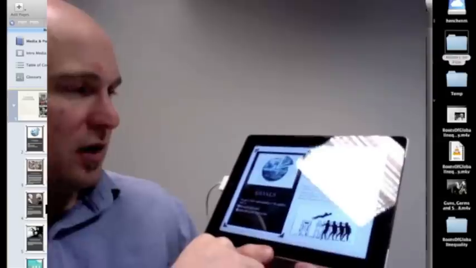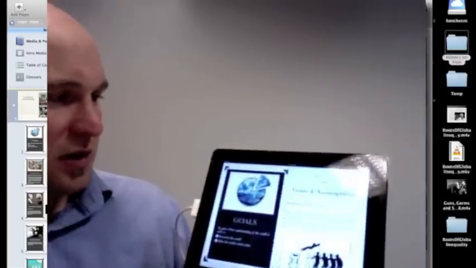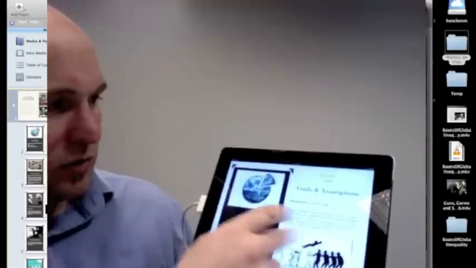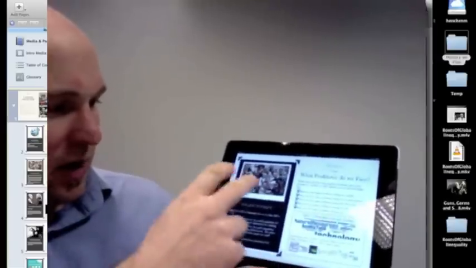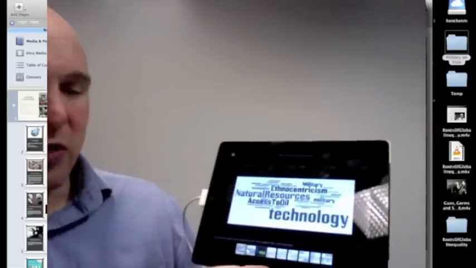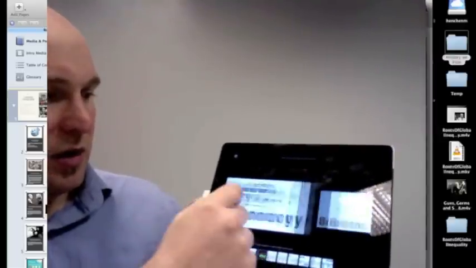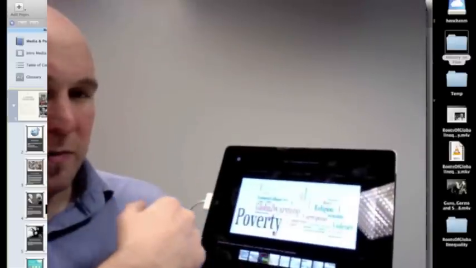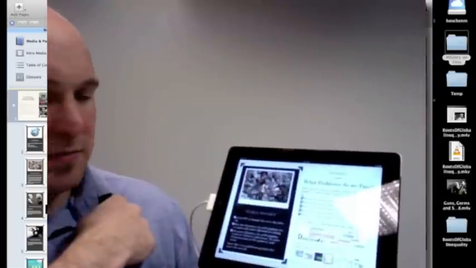And then when they flip the page, they have to click on a section. So now we see the goals and assumptions. We see the new template I created, the photos. Again, another photo. You've got the photo gallery, and you can just flick that photo gallery open, swipe through the photos in the gallery, and you can pinch it shut again.